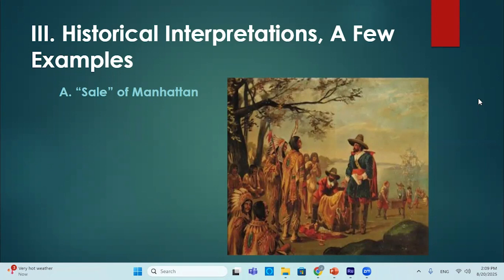Okay. First example I want to look to is the sale of Manhattan. Manhattan, of course, is an island in New York. This island now has some of the most valuable real estate in the country. And what happened here was when some Dutch traders arrived, they approached the indigenous peoples living on this island and they made a deal with them saying, we would like to purchase this island, and purchased it for somewhere around $20 worth of wampum. Wampum just refers to some beads and trinkets that to Europeans had very little value, right?